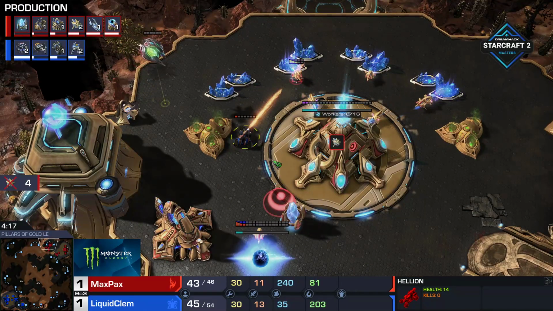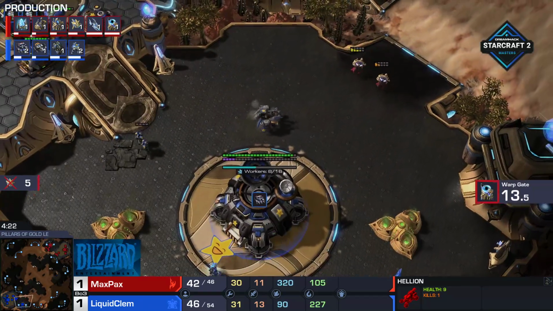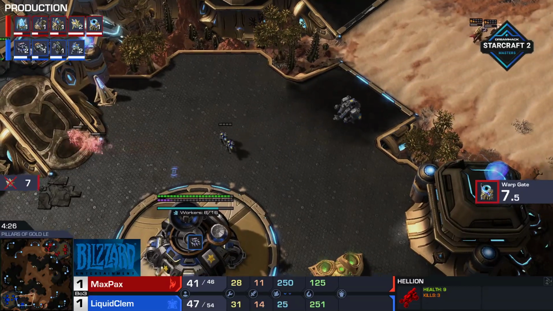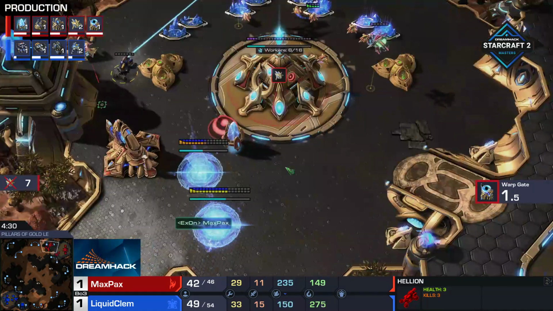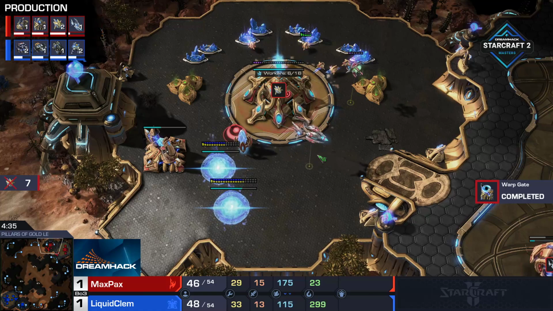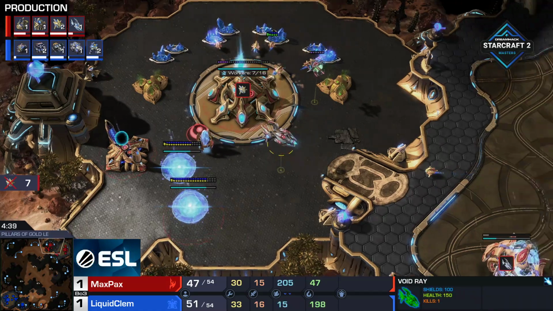Where are the units? At the other side of the map, MaxPax has committed to sending his Oracles, his Adepts in, but he's killed no workers. This is getting a little bit funky. Really funky, like that cheese I had the other night that was just fantastic, Grant. 7 probes go down to the Void Ray as the Hellion gets taken down by the Void Ray here. Interesting aggression there from Clem.